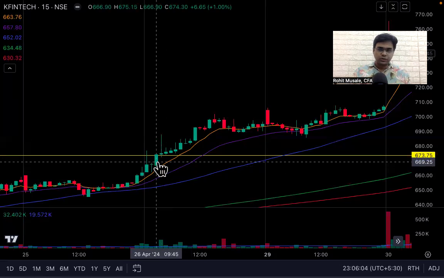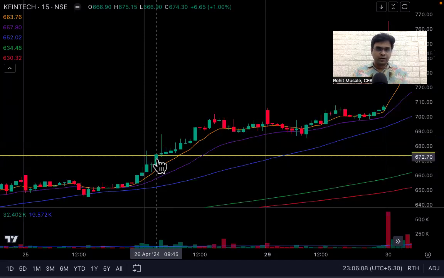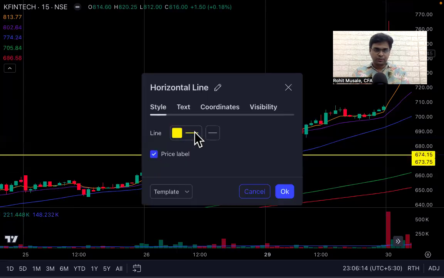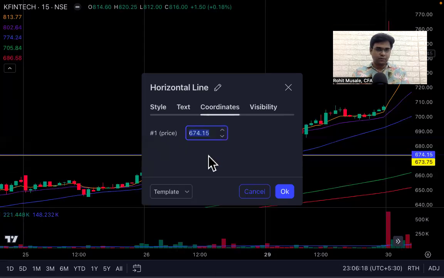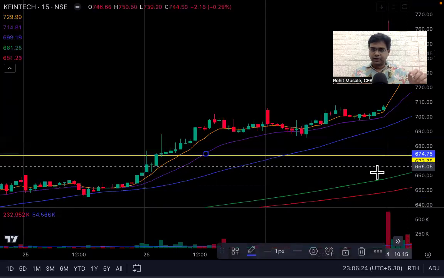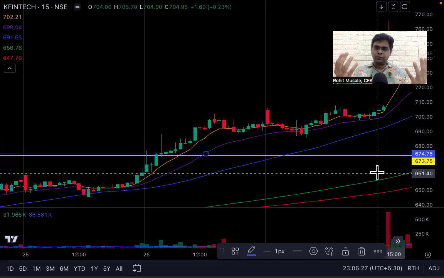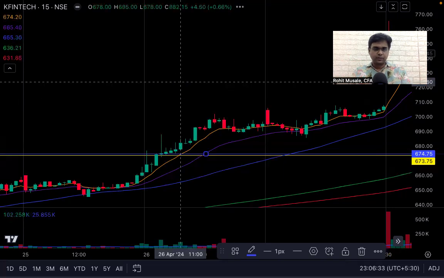And I have some notes here. My order got filled at 674.75. The moment this candle closed, I put a market order. My order got filled at 674.75, which is very, very near the yellow line. That is what I am planning to do. If not the yellow line, at least very close to the yellow line. So let us go back to the daily chart.